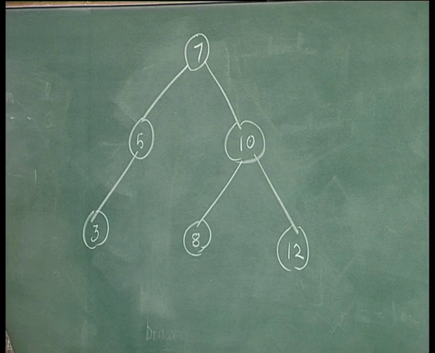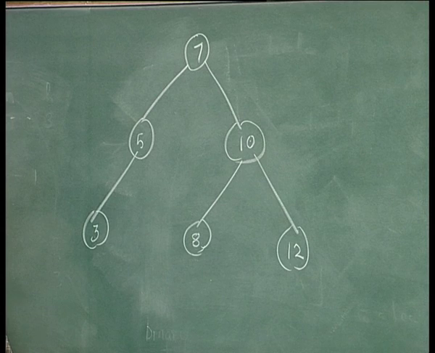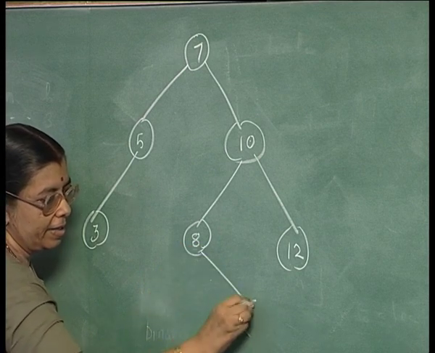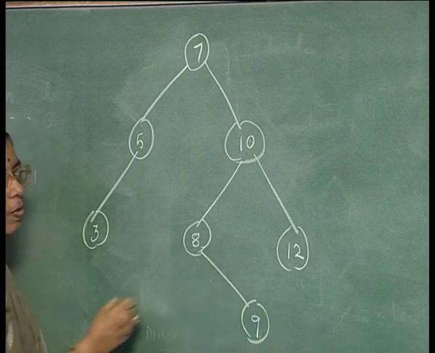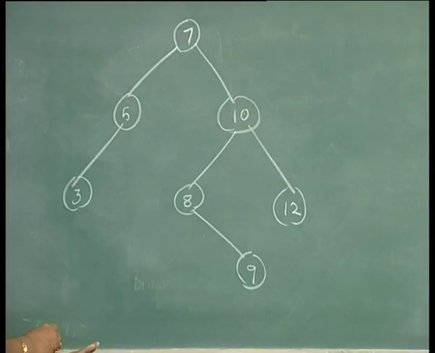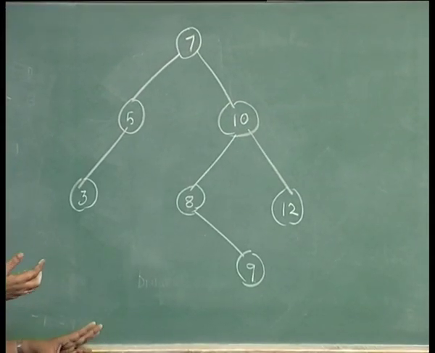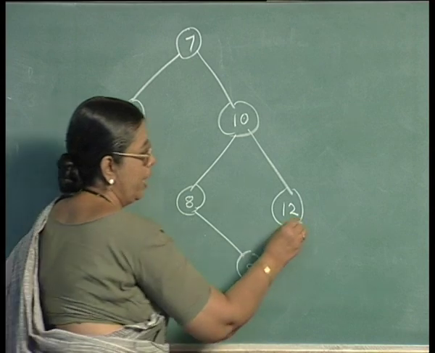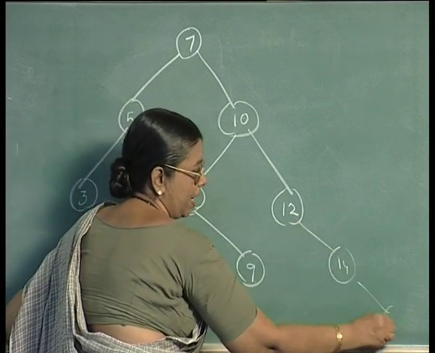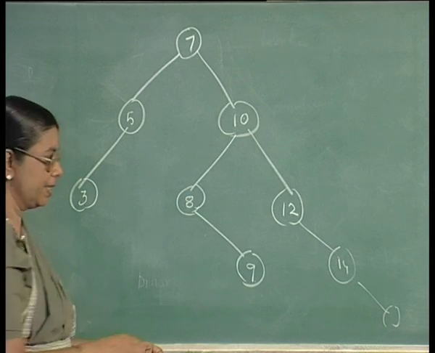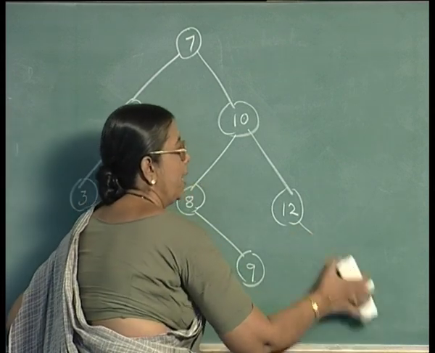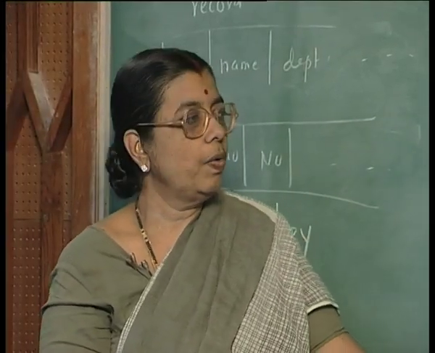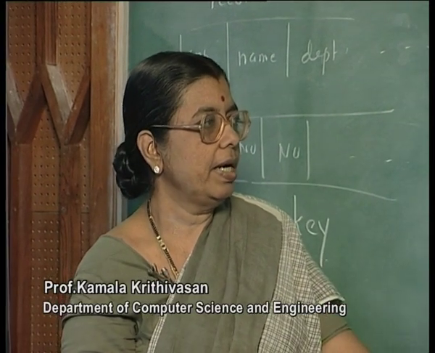Now, you can add that 9 here, 8 is stored here. So, if you want to add 9, you have to add like this, 9 is greater than 8. So, it has to go to the right subtree of this. Next, suppose I want to add 14, I will add like this, then 16 I have to add like this. The height of the tree will keep on increasing. So, some balancing also will be done, and you will learn about that in the data structures course.